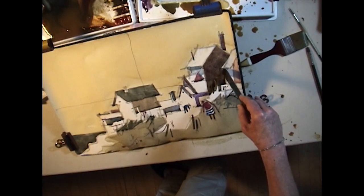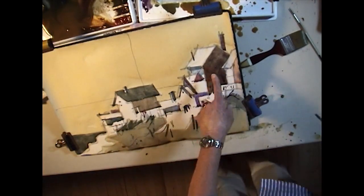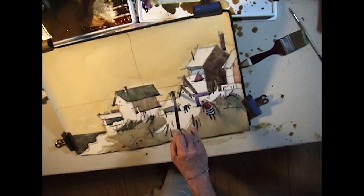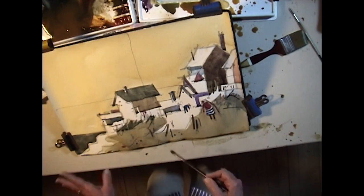maybe a post, make it a little more interesting. So I think that's more colorful than what I had before. I can add some little windows. Have a dark side to the front of this chimney. When this dries, I'm going to add a darker wash under the roof there. Those are just little something, rocks or something, to make an area more interesting.